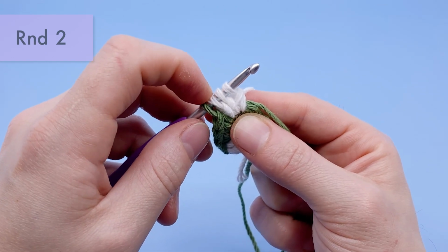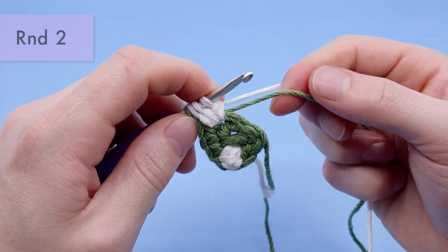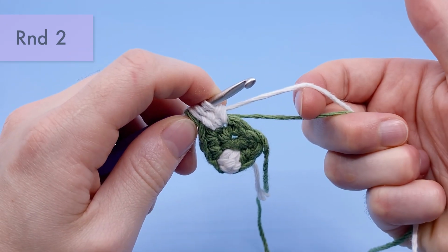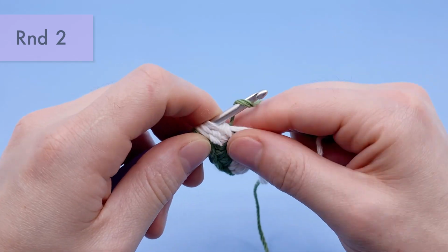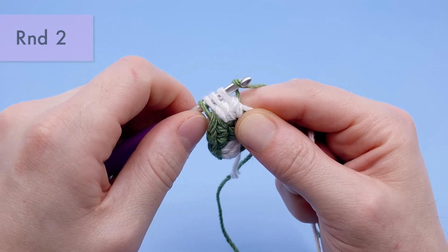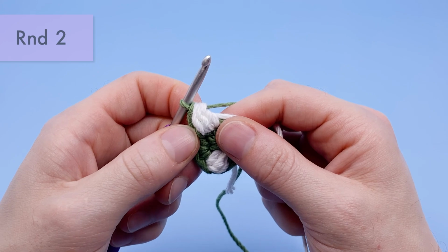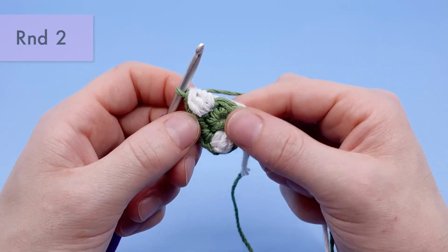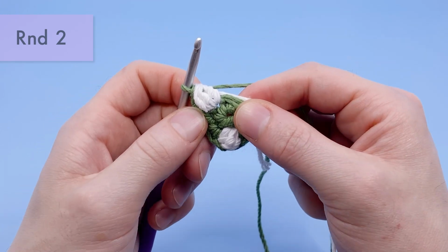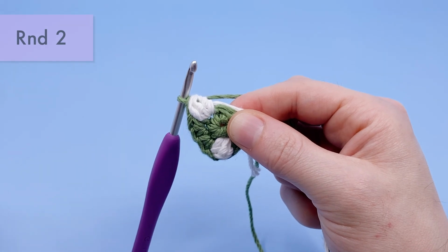3 that are your eye color and 1 that is the main color of your body. Now we want to change over to our green, so I place under both of these. I flip under with the green, yarn over, and I'm going to pull through all these loops with green, and I'm really going to scoop it so we don't accidentally pull through one of our stitches. Now we can pull our white just a little bit to clean up that bobble a little bit more. And then the last part of this stitch, we want to do another single crochet into the same place that you made that bobble stitch.